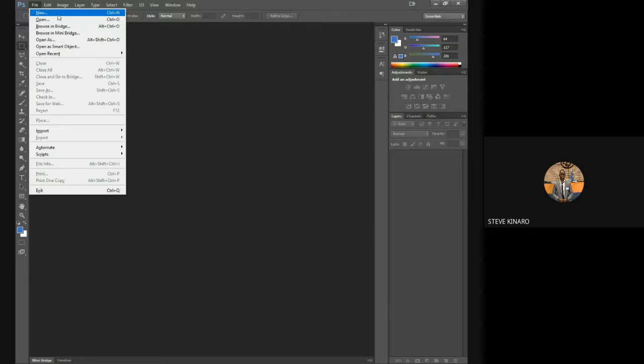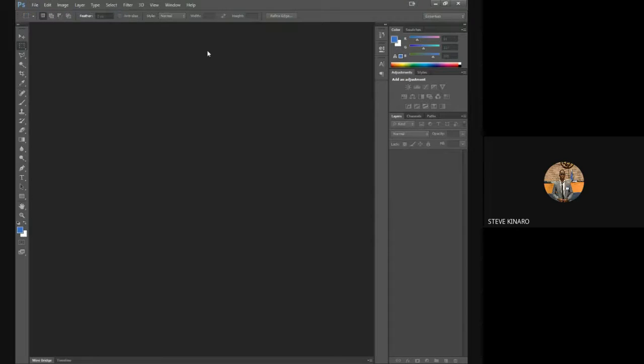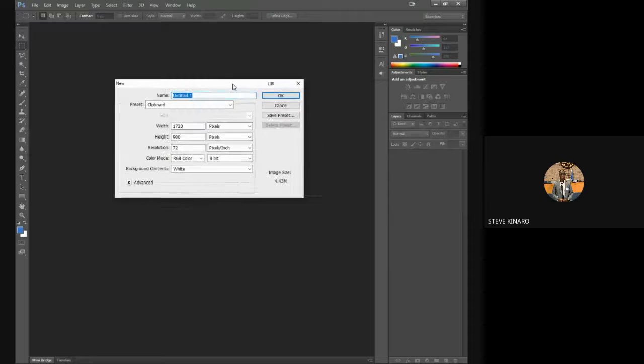When you want to kick off on your design, you just go to File and then New, and then you're going to get this pop-up, which gives you a variety of options. First of all, you can do the name. So what design are we going to do? Let's do a political cutout. Political background change. We'll choose a politician who we can cut out from the background, and through that you'll be able to see.